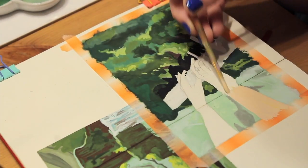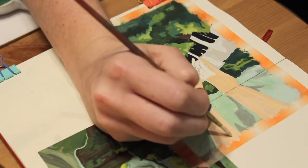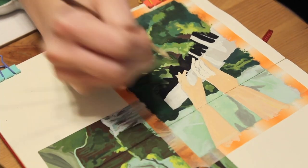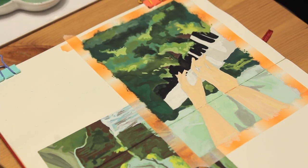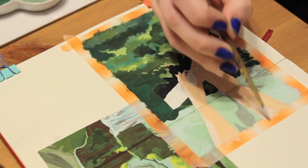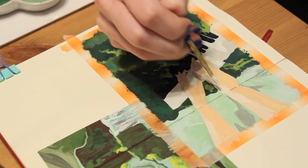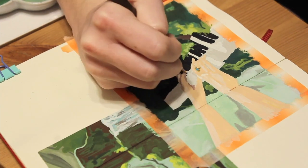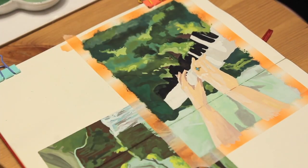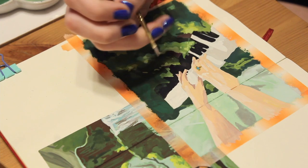I had never painted in my Moleskine sketchbook before — I had only used it for drawing — and it didn't really hold the paint too well. I mean, it was gouache so it was fine, but it definitely would not be good for watercolor. The paper is super smooth, so the paint sat on the paper a long time and got it really wrinkled. You can't really tell in the video and it still looks fine, but I probably would not use my Moleskine to paint in again. It's really great for dry media, but for painting it is not the best. Maybe it's different with acrylic paints since you use less water, but for gouache it was not ideal.